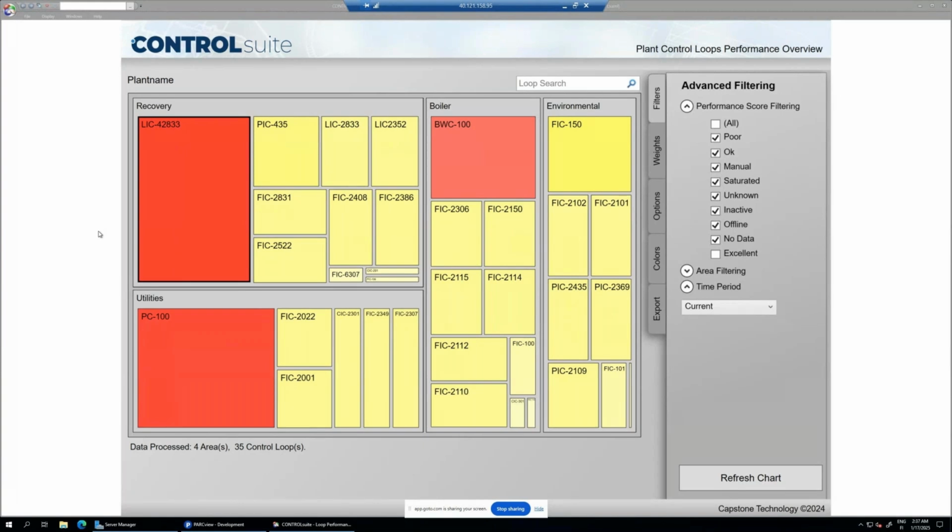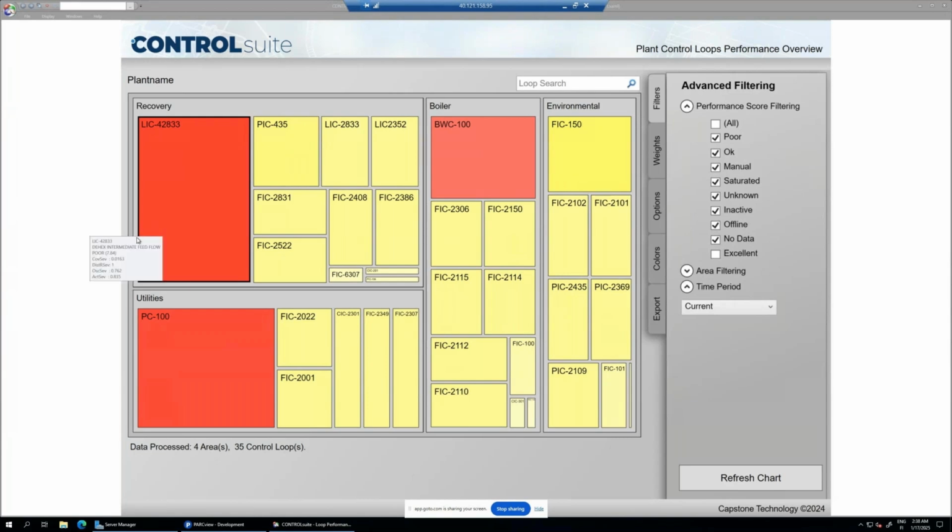So this reads a lot like a traffic light. Green means that there's no problem with the loop. Yellow means that it's approaching some kind of threshold that we've set. And red means that we have exceeded that threshold that we have set for the loop. The things that we want to fix are the ones that are large and in red. Those are the ones that have the most payback for your system.